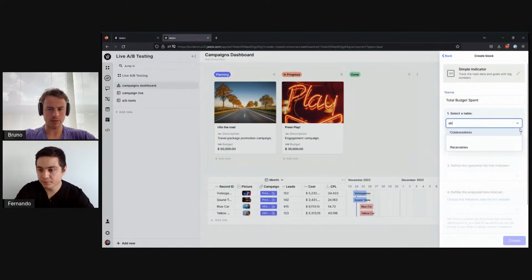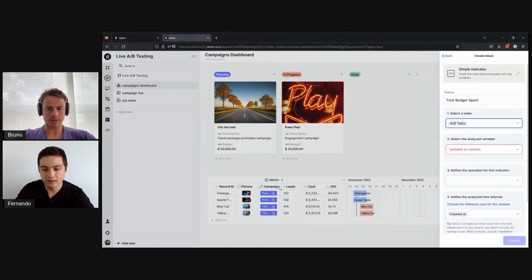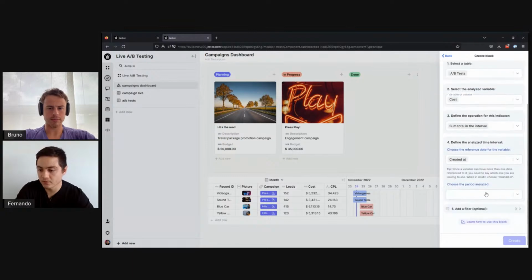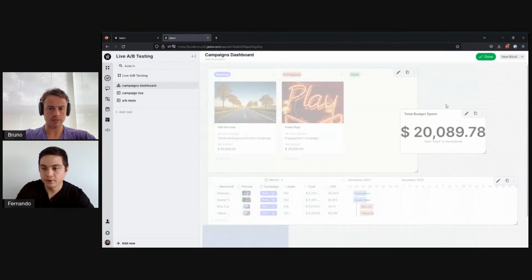And I'm going to get this from the A/B tests because this is the table which has the cost information. I'm going to see the cost field, and I'm going to sum the total of everything created. So there you go.